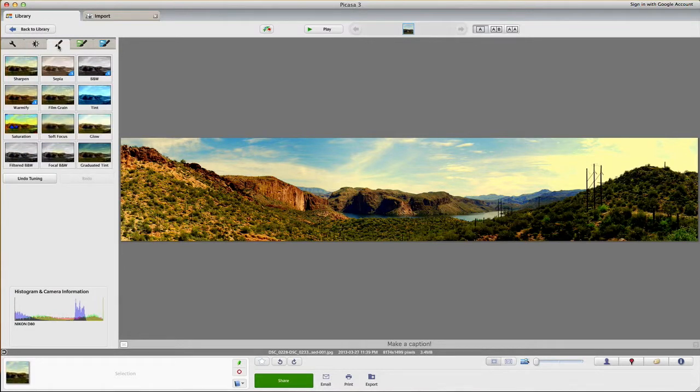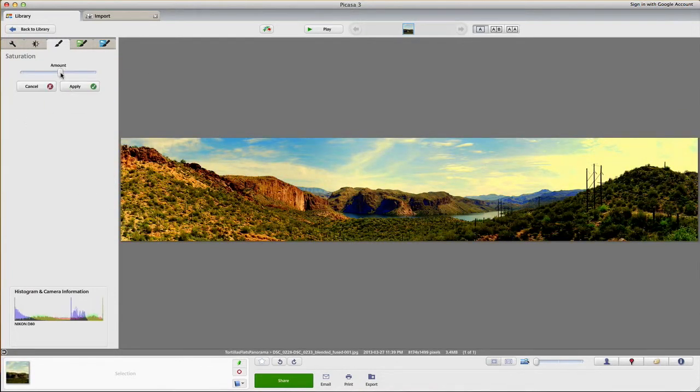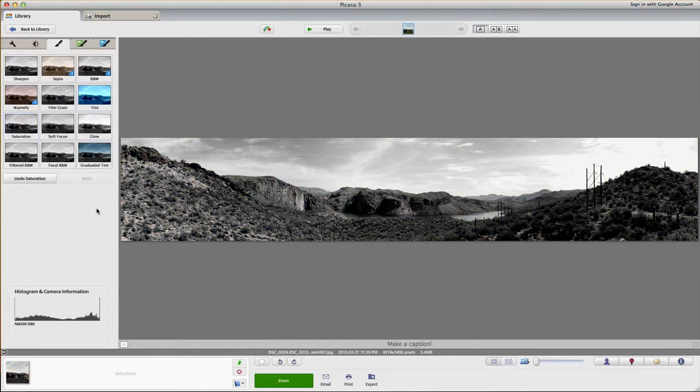This is the filters, the basic filters. Now you can either click this black and white filter right here, but what I like to do is go to saturation and just bump the saturation down all the way, or if not, just a little bit. But for the purpose of the tutorial, I'll just be bringing it all the way down. So you can hit apply. If you guys don't like it, just hit undo, but I like that, so I'll just redo that.